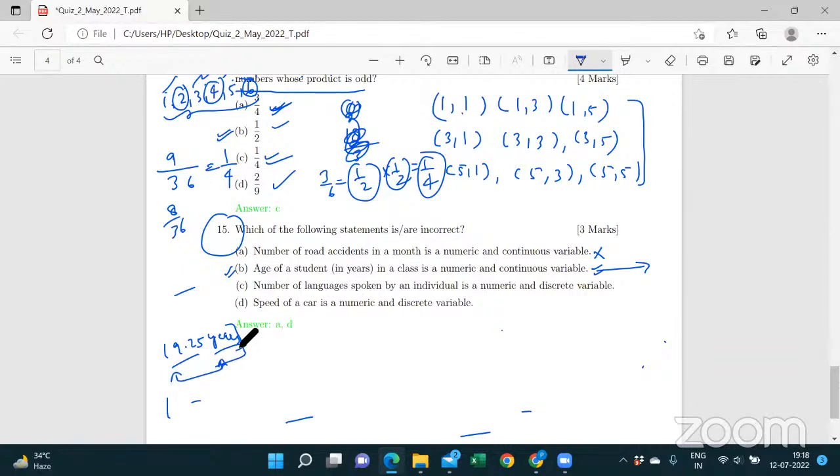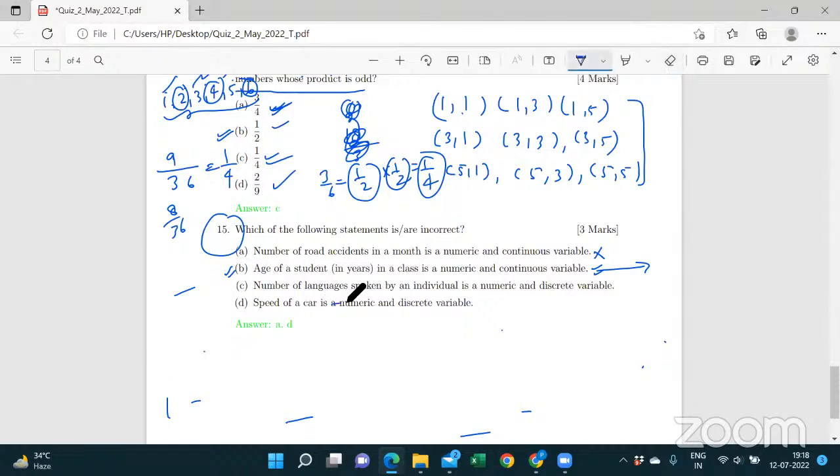Yes, I consider your fact also, but again, this is ambiguity. The details were not mentioned. Whatever was mentioned, according to that, I think it should be a discrete variable, because it was specifically mentioned in years. If it was written such that it can account for months, it can be decimal, then I would have chosen continuous. Yeah, but if you see by this point, 19.25 years, it will be continuous, right? Yes, sir. Like, for this example, it is continuous. So yeah, we will look into it. No worry about that. We will check.